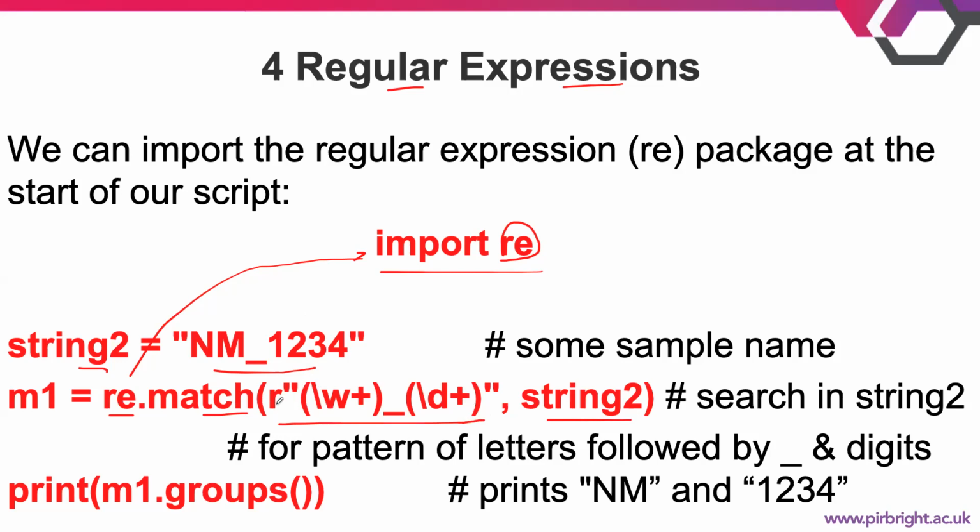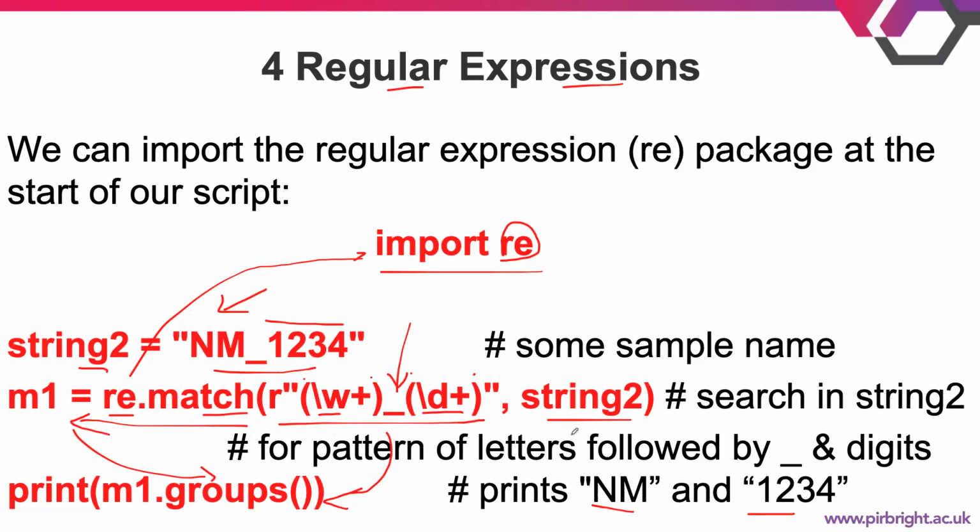So putting in quotes, we have the r to match this sequence of characters, which are arranged as having at least a word or more here for NM, and then a digit or multiple digits at the end, separated by an underscore. We're putting the digits in round brackets, and the same with the word. We retain those in the groups for m1. So we assign this output to m1 that contains a group item, which we can extract to print out these outputs as elements 0 and 1 respectively.